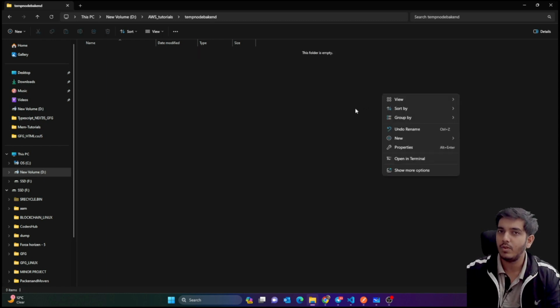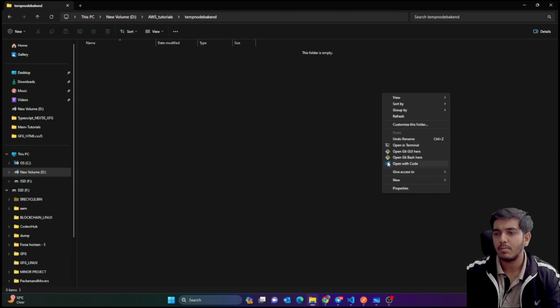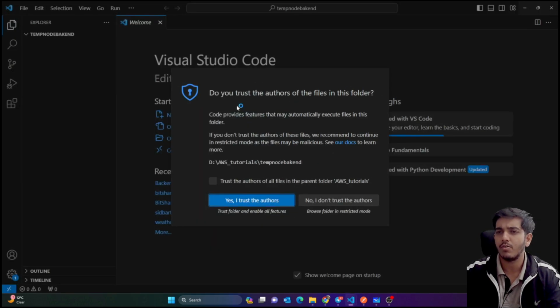And what I'll need is VS Code. So please install VS Code. The procedure is just go to the VS Code website, install it, and you will get the options by checking all the checkboxes in the installation setup of VS Code. So I'm assuming that you have installed VS Code.